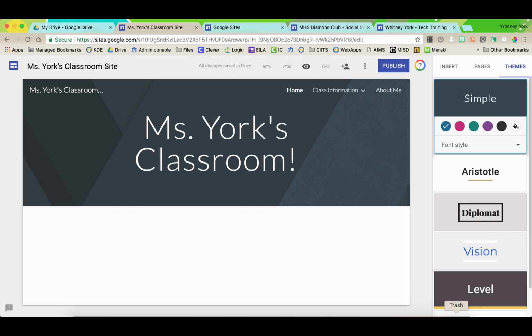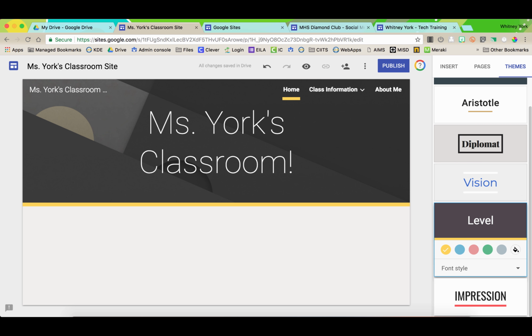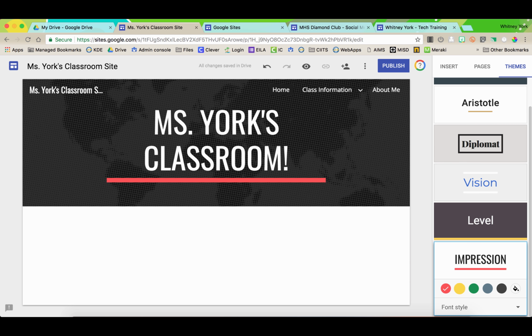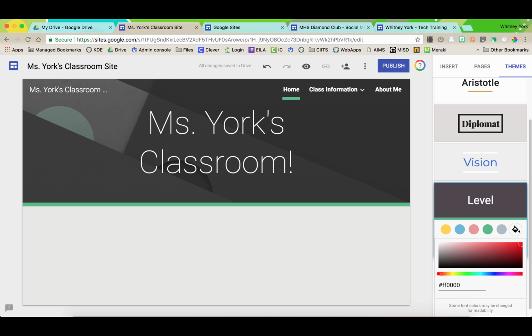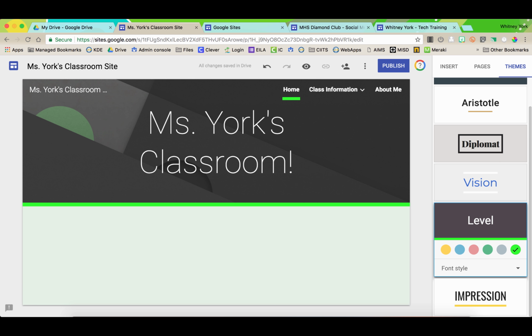There are not a lot of themes, and they are not very fancy. So you have only a certain level of control over the site, and I'll show you kind of how to get more granular control. But start by picking your theme. You pick this theme, and then you'll notice underneath the theme there'll be a series of colors. You can change the color of that theme. If you don't like the colors that are there, which I never do, let's go to this one. You click this little paint bucket and you can choose any color in the rainbow that you want. So they give you a little bit of control here.